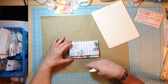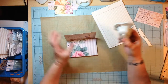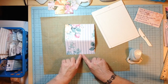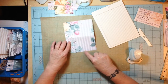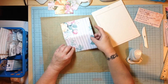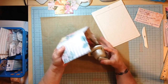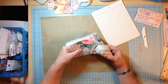So that is our outside, our overflap or underflap, right? You don't have to. You can round the corners. You can leave them square. Do whatever. If you wanted a pointy tip, measure it to the center, then take a ruler from this point to this point, draw a line, and cut that portion off. And then you could have a pointy ended envelope. And this just gives some fancy decoration around the envelope.